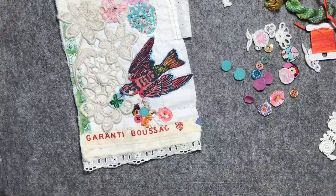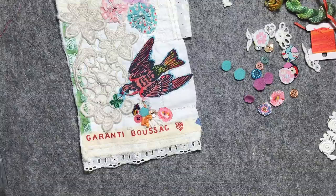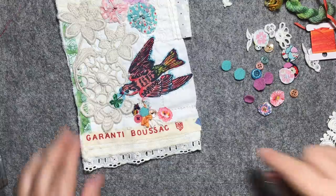My flower is now in place. So I'm going to fast forward a bit now using the same techniques that I've just shown you of adding little elements. I'm going to fill this space up even further.